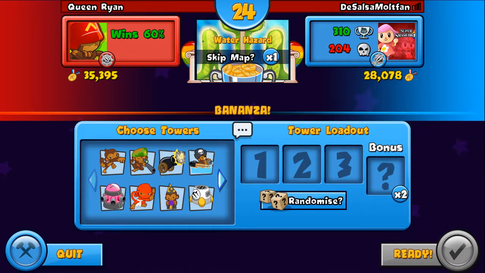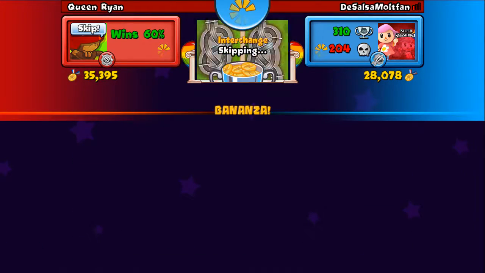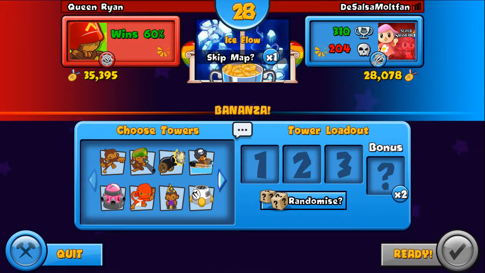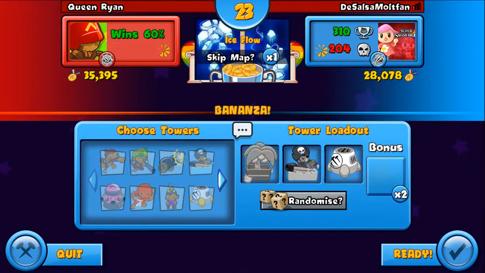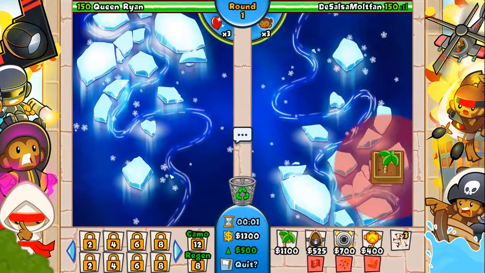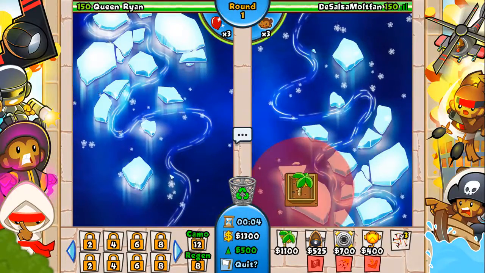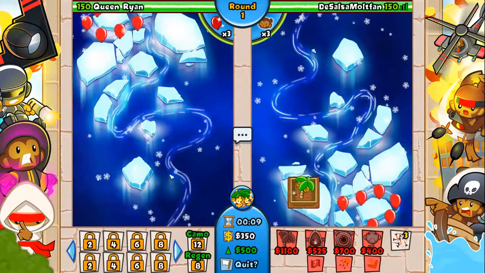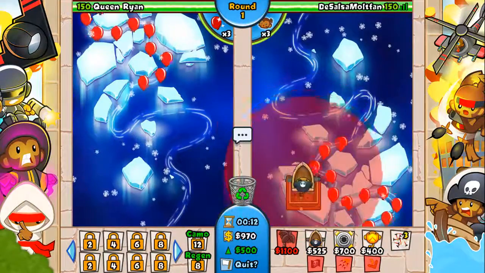I love this map, but I wasn't really comfortable with my low camo detection last time. He's going to skip Ice Flow. I say we can do this. And then, what else? Alright, let's give this one a try. Alright, so first, the farm, which I think there's only one spot for the farm on this map. Right here. Alright. This is more of a hold it out map, which I don't like.